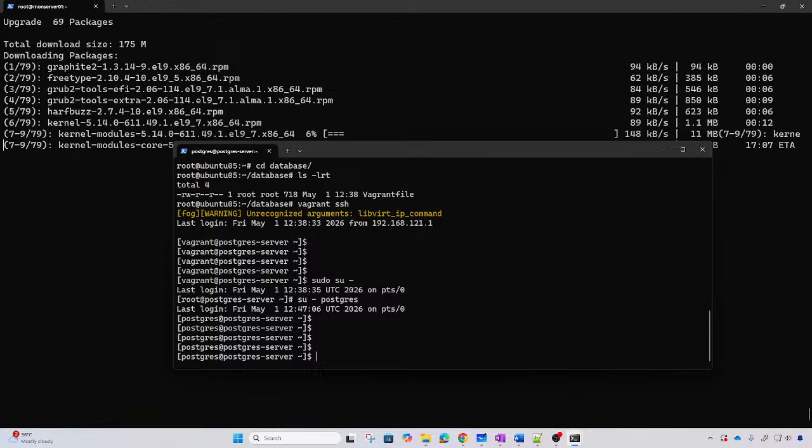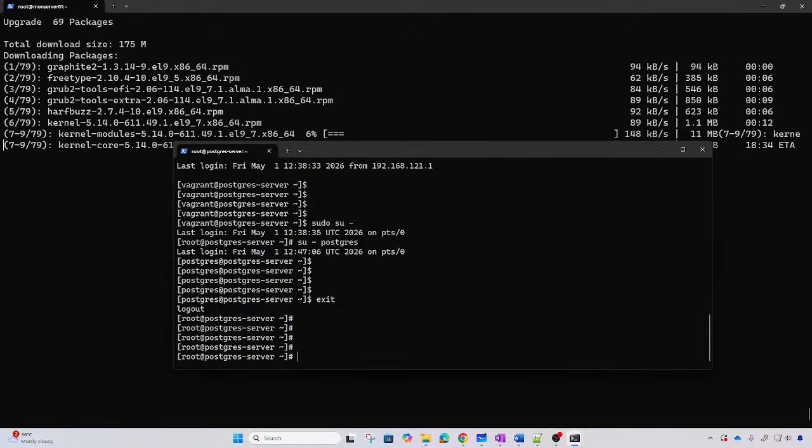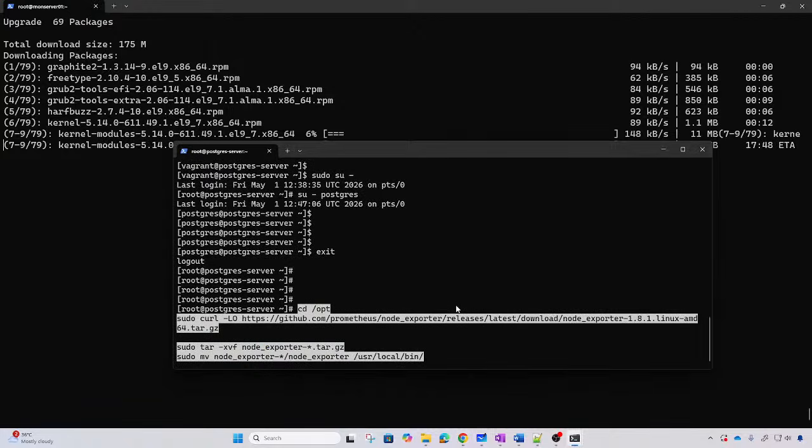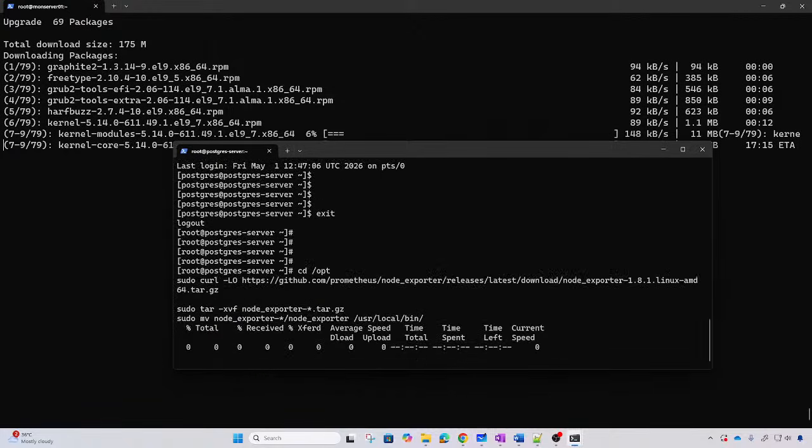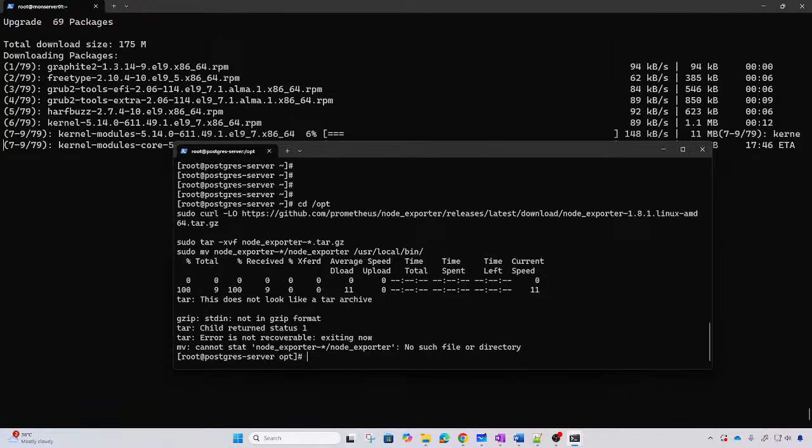Let's come here. Let's install the exporter services. Currently I'm installing two exporters. One is Postgre, one is Node Exporter. And I'll show you all the services. Simply copy paste this command. This will extract the Node Exporter from the website.